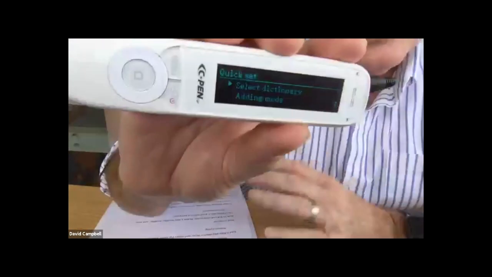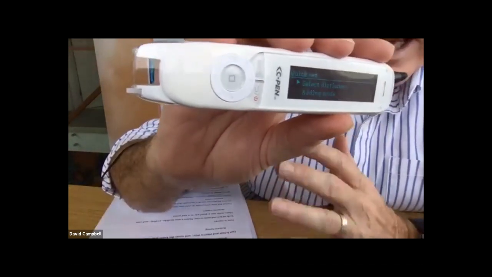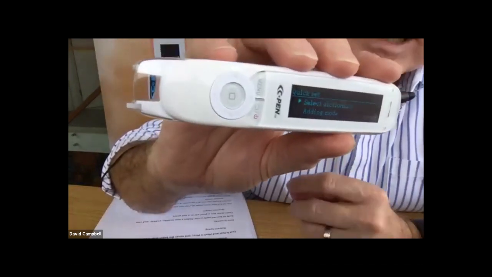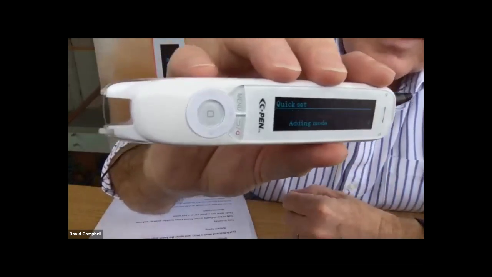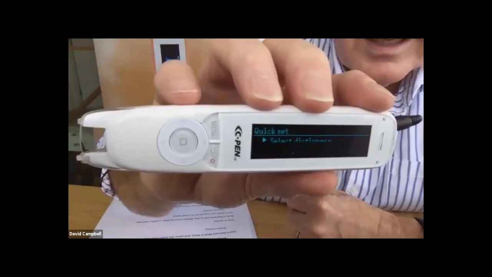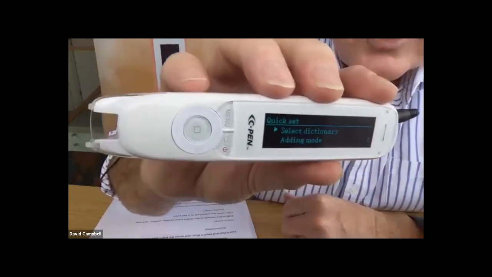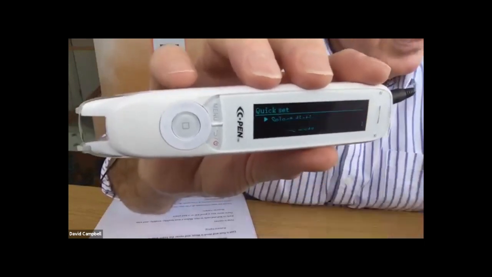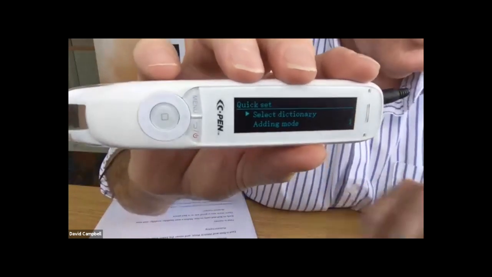But one thing you should bear in mind, if you are scanning some complicated words or some complicated text, that word may not be in the Oxford Primary Dictionary. And that is because it's a concise dictionary mainly aimed, as you would gather, at primary students. So not every word's in it. So quite often, if it's a complicated word, you scan it and it doesn't come up, then you can just switch dictionaries over to the Collins Dictionary, and you'll be able to get the definition as far as that is concerned.